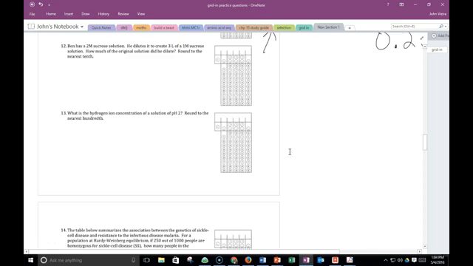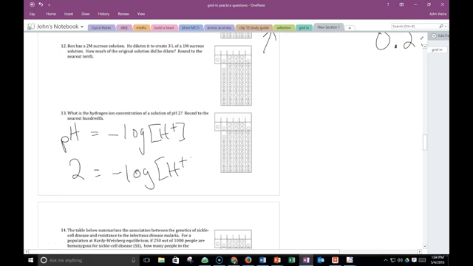This is a lot simpler than, this is going back to chemistry, so we didn't really spend a lot of time, but it's your negative log of the concentration of hydrogen ions equals the pH. So if the pH is 2 and you got negative log, how do I find H plus? What do I got to do? 10 to the negative 2 is going to give me that. 10 to the negative 2 is 0.01. Right? And that's to the nearest hundredth. That's the concentration of hydrogen ions of something with a pH of 2.